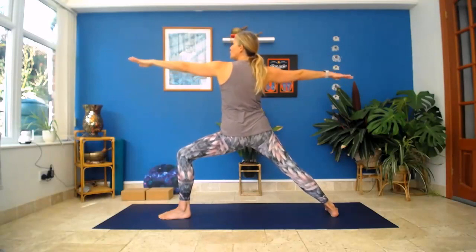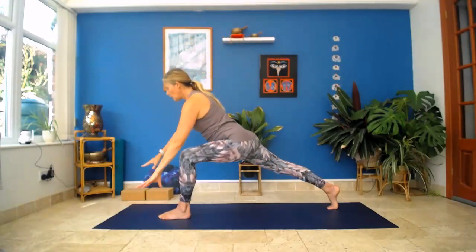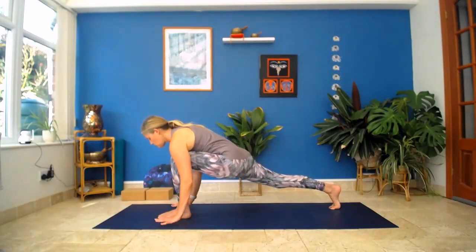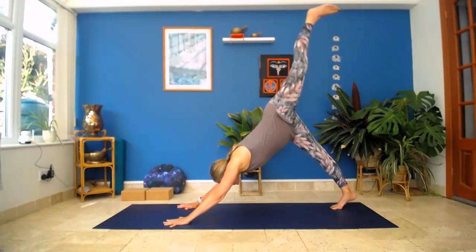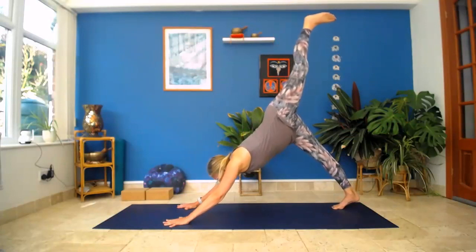From here, we windmill the arms over. We turn on the back toe. Hands frame the front foot. And you step that left leg back into your three-legged dog. So hands plant, and you just simply sweep that left leg up towards the sky. Find the three-legged dog here.